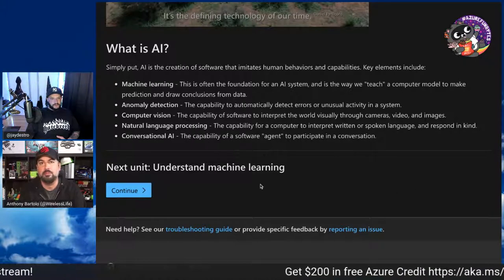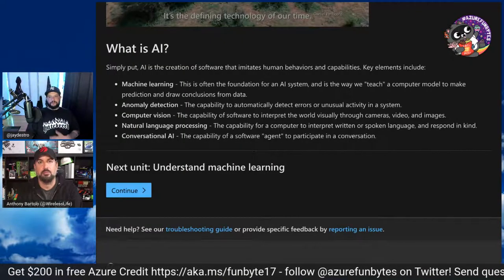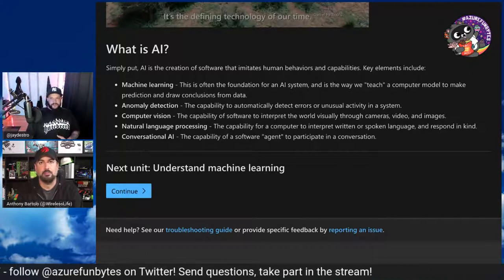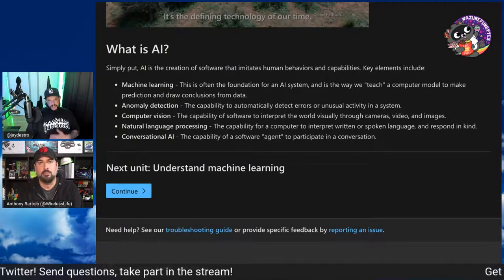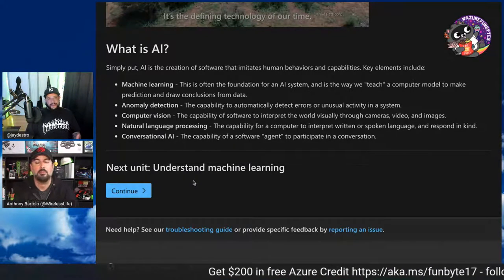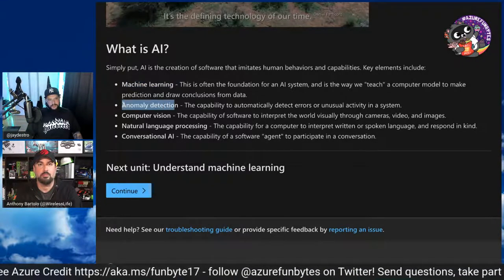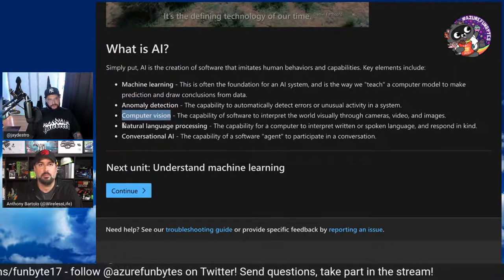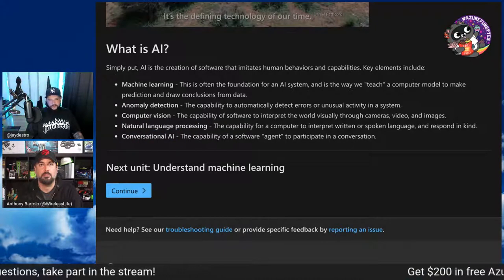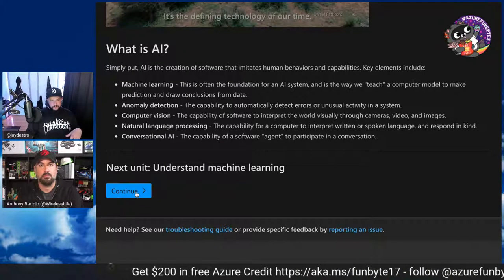So that gives me a little bit of what we're going to do. So I think today what we're going to do real quick, Anthony, is we're going to go through this module, which gives everybody kind of a good introduction to what you're eventually going to help us demo. And so I want to kind of just get everybody the basics of what exactly is AI on Azure. And so we're going to talk about these services: machine learning, anomaly detection, computer vision, natural language processing, and conversational AI. And I think what we'll do, Anthony, is we'll just step through the modules and we'll just talk about it briefly as we step through. Sound good to you? Cool.